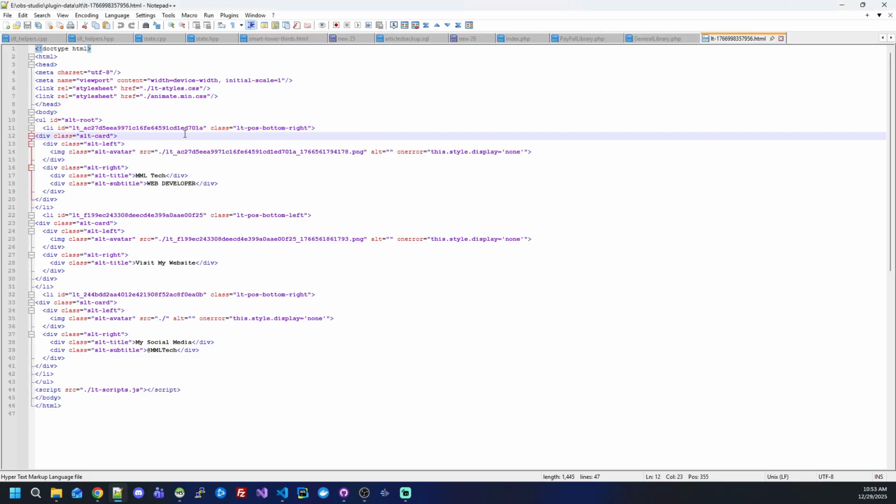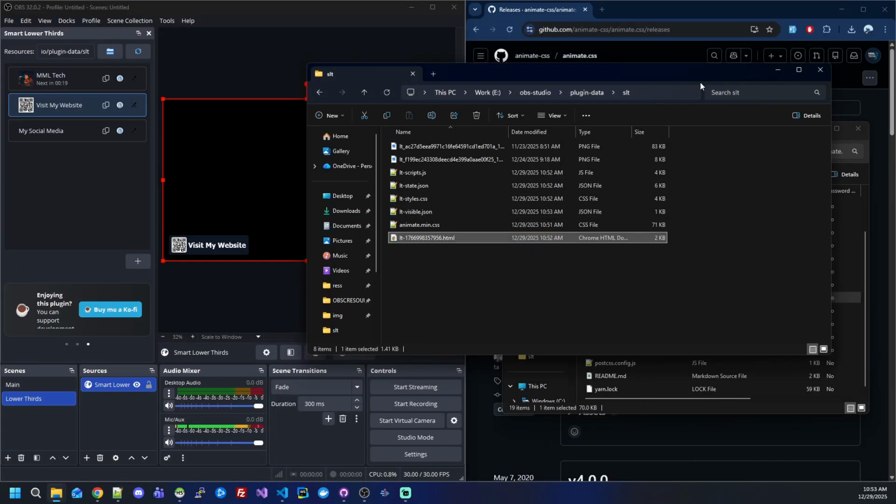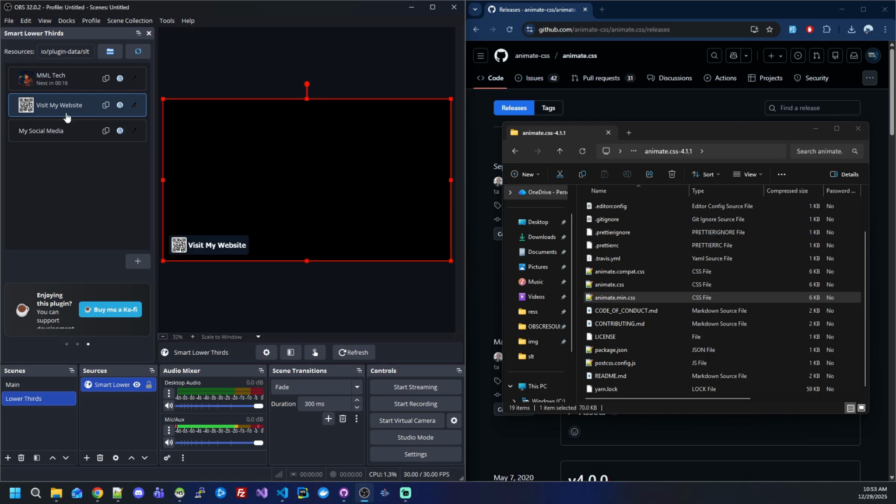And this should make the animations work correctly. As you can see, if I go back to OBS Studio and toggle any lower thirds, you'll see the animations work correctly even without the CDN link.